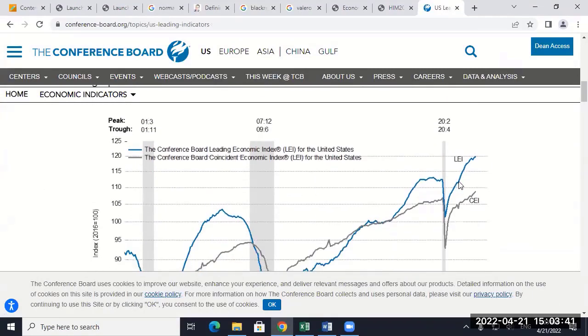So here is the LEI. Right now, it's actually doing pretty strong. If you see the LEI go negative, it means that's bad, but it's not negative right now. It's actually rising. Actually, this isn't the LEI. What the LEI really is is a change in this blue line. If you see that line decline, that's when you start getting nervous.